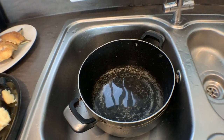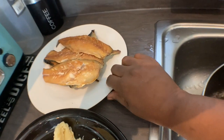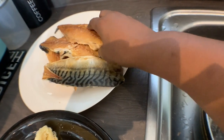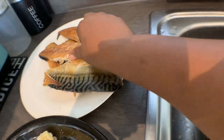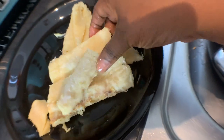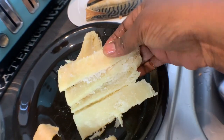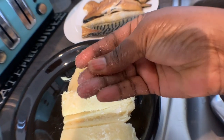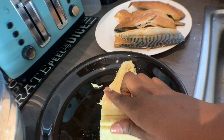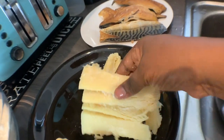So what I'm about to do now, guys, I'm going to wash the salt fish and wash the mackerel. So this is the mackerel. A couple pieces we have here. And this is the salt fish, guys. Oh my God, it's very salt. It have a lot of salt, as you can see on my hand. There's a lot of salt that need to be washed off before boil. Lots of salt.